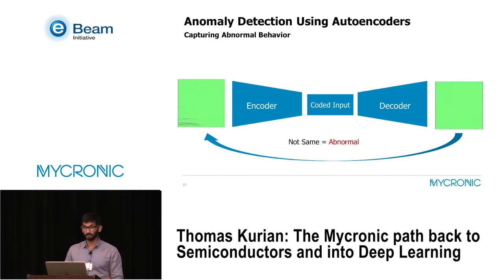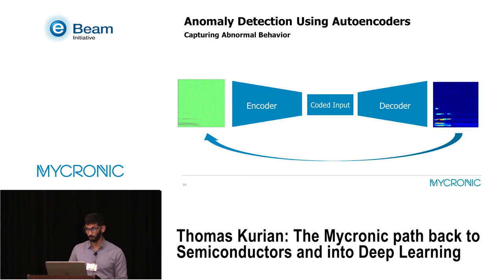If we get some feature that it has never seen before, it will attempt to make a copy of it and it will fail, so the difference between input and output will be very large. This is also good because it gives us a very fine-grained approach to where the differences are. Afterwards, you can get a heat map. For our customers, it can be used as a way of telling where inspection should be done. For our service engineers, it's a way of seeing where they should concentrate their efforts. This is just our first attempt, and I think it's been very successful so far.